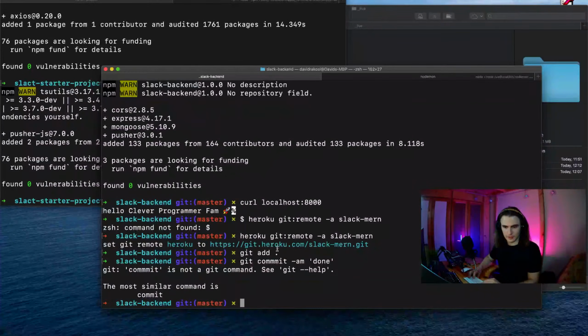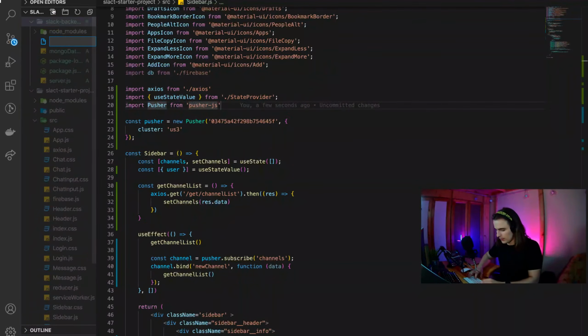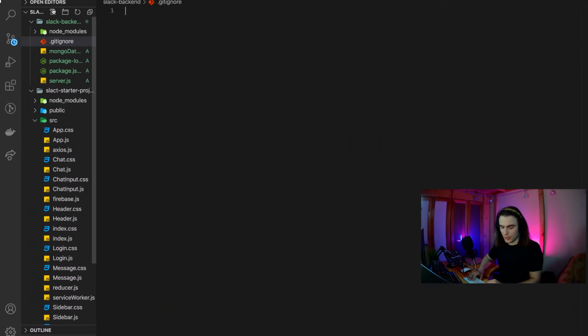Git commit. Oh, I think I added 3 m's, but it's good that I remember that we need to add a git ignore, otherwise it's gonna go crazy. So say git ignore, and we're gonna add a node modules, and yeah, that's gonna do the work for us because node modules is gonna just kill everything.